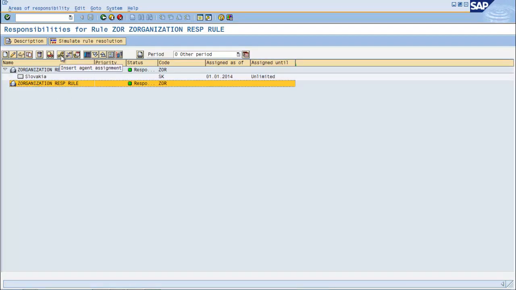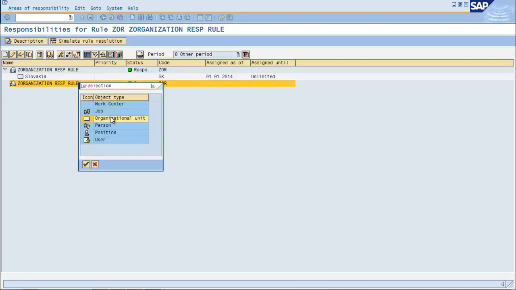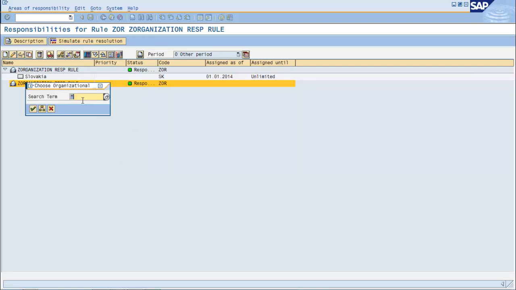Now I have to assign an org unit. So this is the button, insert agent. So I will be creating an org unit. I select the org unit and I click on continue. So I can select which org unit to get selected in case the attribute value is 2.